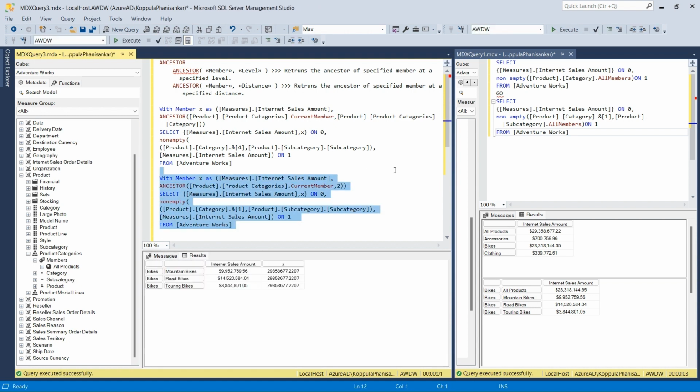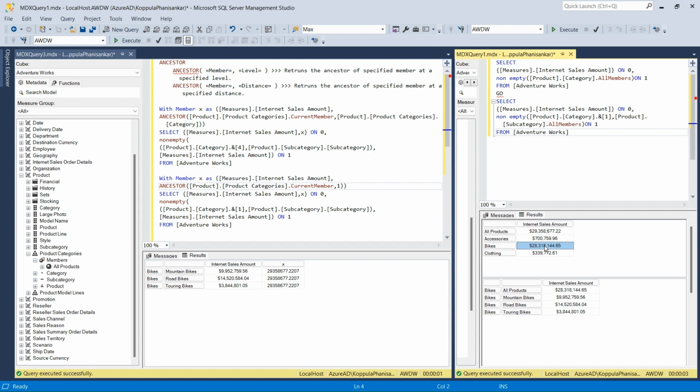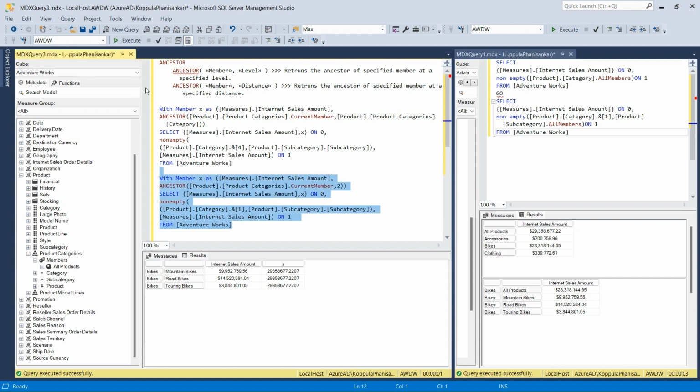Now let me execute this, and you can see here for this 2, sorry, it's not subcategory. Yeah, it's going back actually, 1 and 2, right? So ancestry always goes back, right? So for this subcategory, the next level is the grand total. Okay, so previously it was 1, that will be our bikes, our first level. But if you go back to the second level, that will be all products, our next level. So now it will fetch the grand total of all category information, all products information.